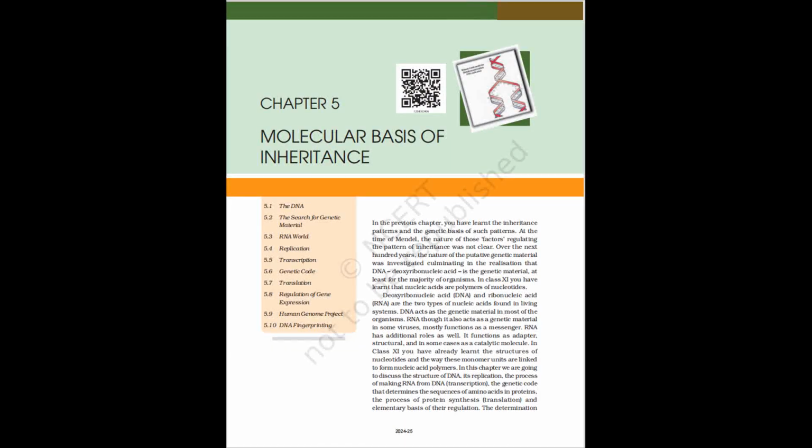5.4 Replication. While proposing the double helical structure for DNA, Watson and Crick had immediately proposed a scheme for replication of DNA. To quote their original statement: "It has not escaped our notice that the specific pairing we have postulated immediately suggests a possible copying mechanism for the genetic material." Watson and Crick, 1953. The scheme suggested that the two strands would separate and act as a template for the synthesis of new complementary strands.